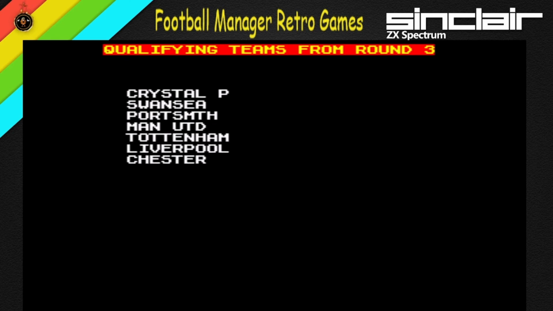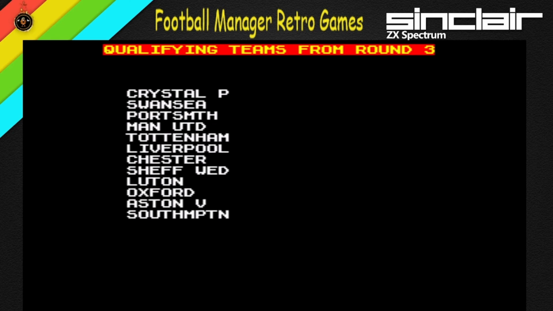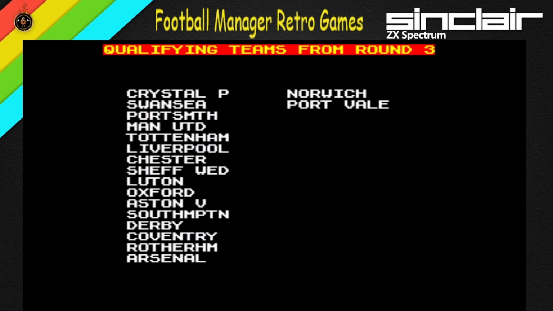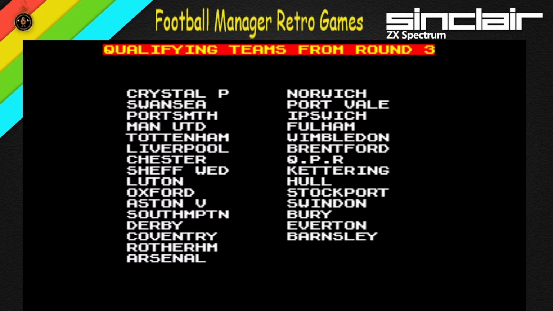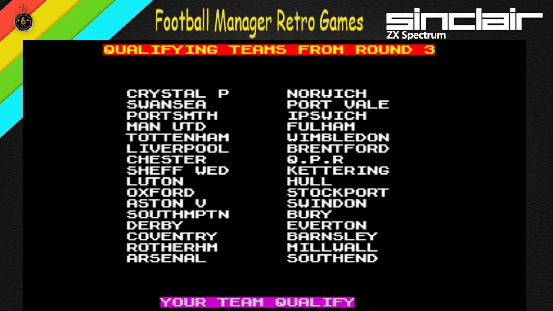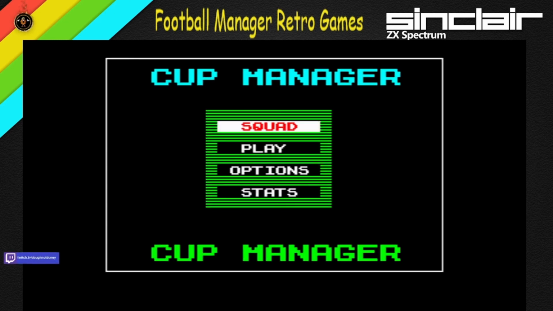So qualifying teams for round 3 includes us, of course, Swansea, Portsmouth, and then a lot of other teams. So that's good, listing all the team names here. Is that 32 teams? Looks like it. 1, 2, 3, 6, 9, 12. Yeah, it's 32 teams. So that was 64 we had before. Okay, that makes sense. Let's go back to squad.